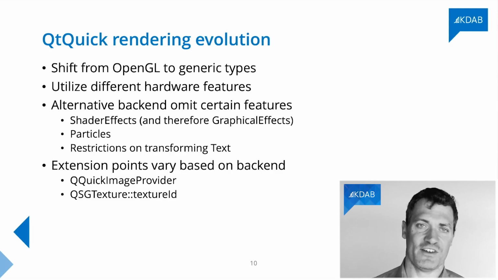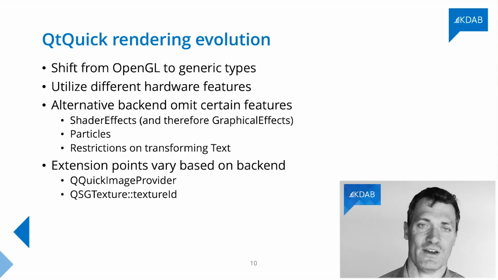This meant that there's actually a series of backends available now, depending on the license of Qt you're using, and depending on which scene graph backend is in use, for example, the software renderer or the D3D renderer, then certain features might not be available. For example, the Qt graphical effects module relies on OpenGL or GLSL shaders, and the shader effect system, again, by default assumes a GLSL shader. If you're using a different backend, actually you need to specify these as HLSL shaders, which are similar, but they're not compatible.